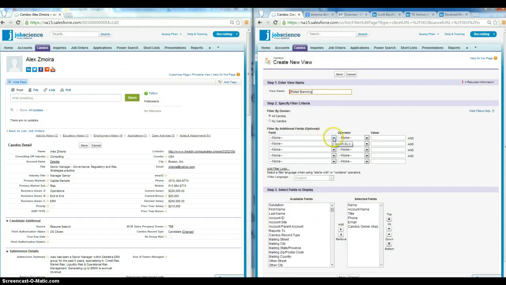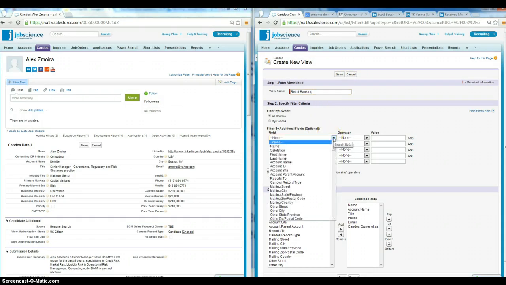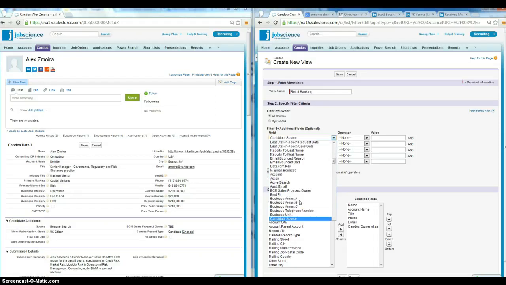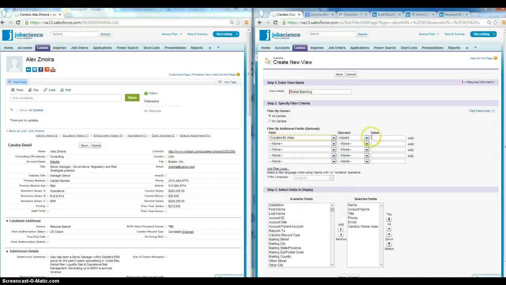So then from there, a couple of key criteria you're always going to want to sort for. First is created by alias, so I'd recommend typing it. You could search it with the drop down here, or you can just start typing the letter C. It's going to be down to creates. So you're looking for created by alias. Oh, I think we just passed it. All right, so you have created by alias equals. You can go ahead and put in your first initial, and then the first four letters of the last name, right? And that will bring up all of his.